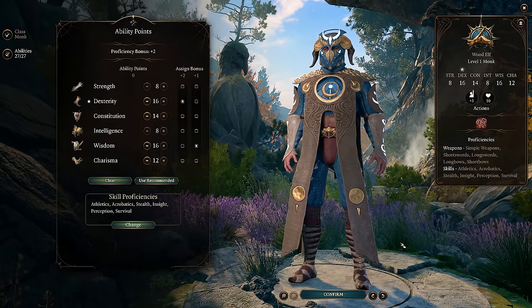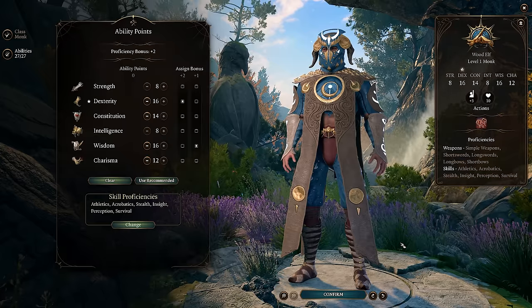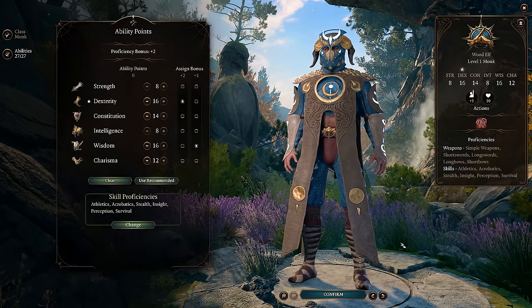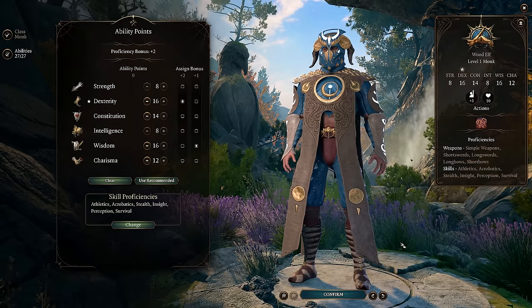Another really good one is Duergar, because they get access to Enlarge, it's enlarge and shrink. They can enlarge themselves to do a little bit more damage. Those are some really cool, fun options you can go with.